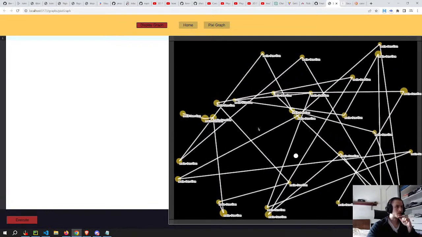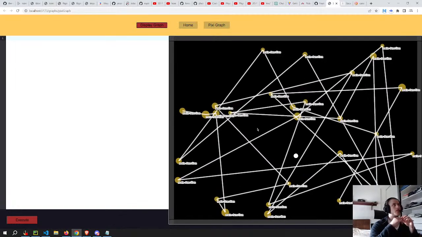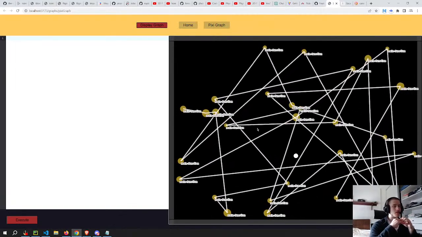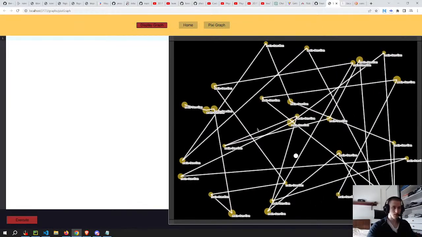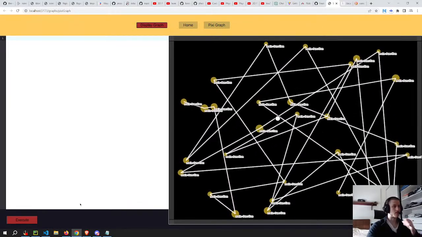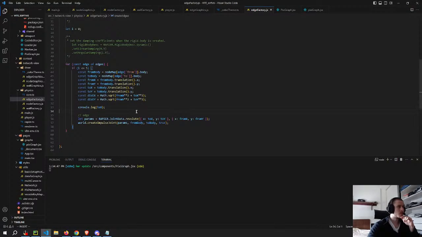It's always going to be fixed. So it should have some degree of elasticity, let's say. The question is how to create that, because besides the initialization, there's no way to change these values dynamically.